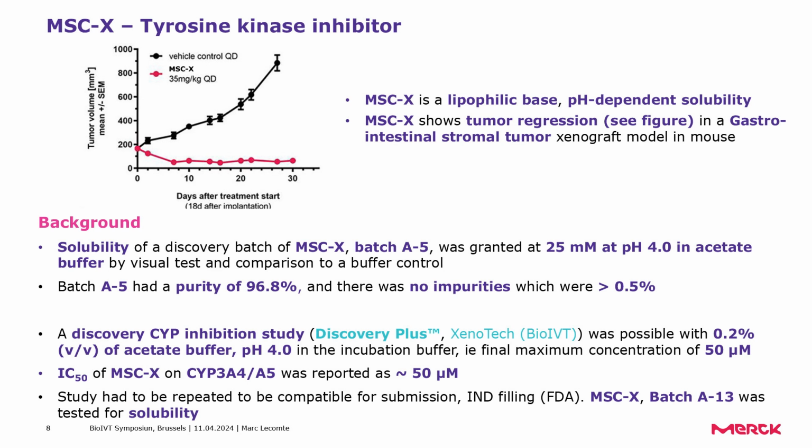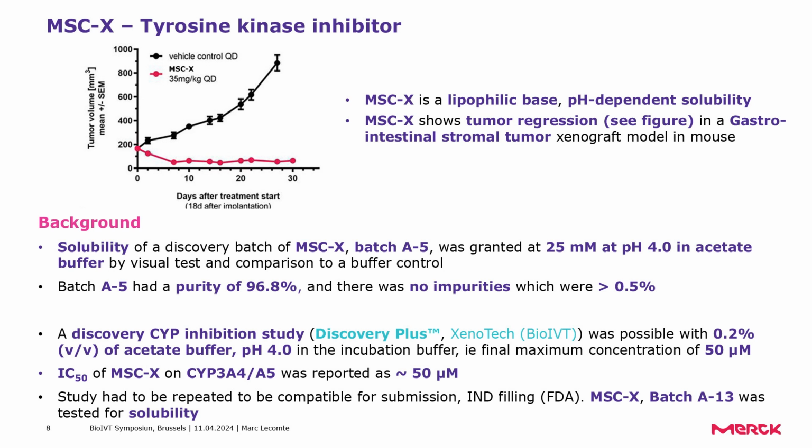And ethically, you have to stop the experiment when the tumor volume reaches a certain level relative to the body weight of the mouse, and you have to euthanize the mouse. And you see that this compound was very effective to do a tumor regression and even stabilization of the tumor. So that is the background of this case.